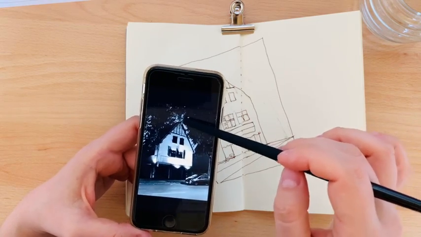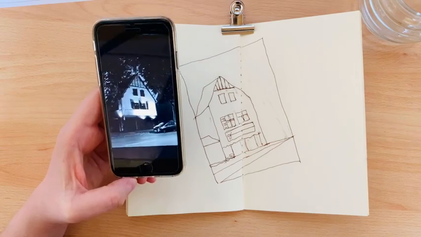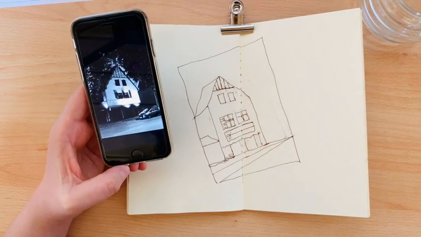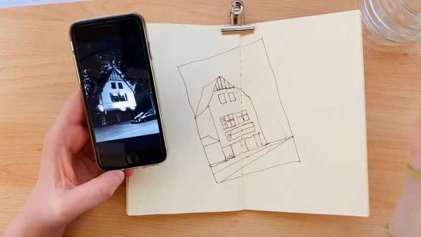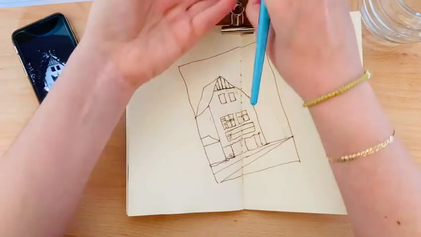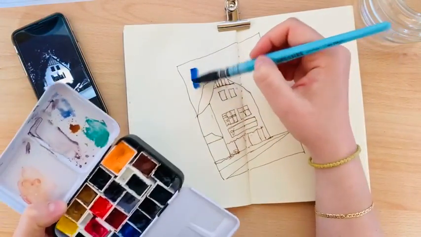I will start maybe with the sky, and so we can even take a big brush, and I will start with cobalt blue and paint this sky.